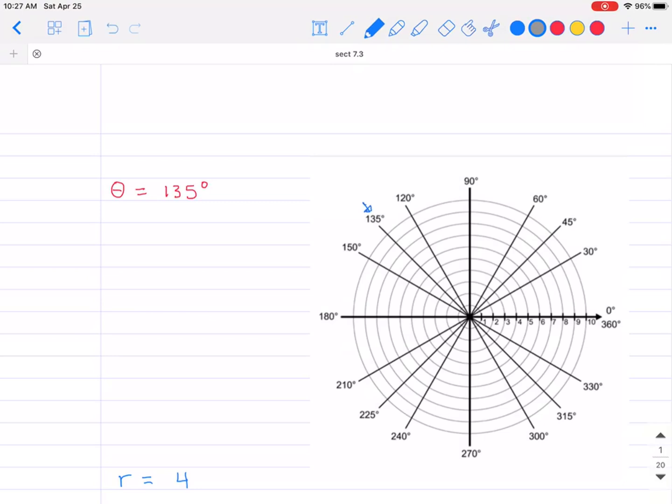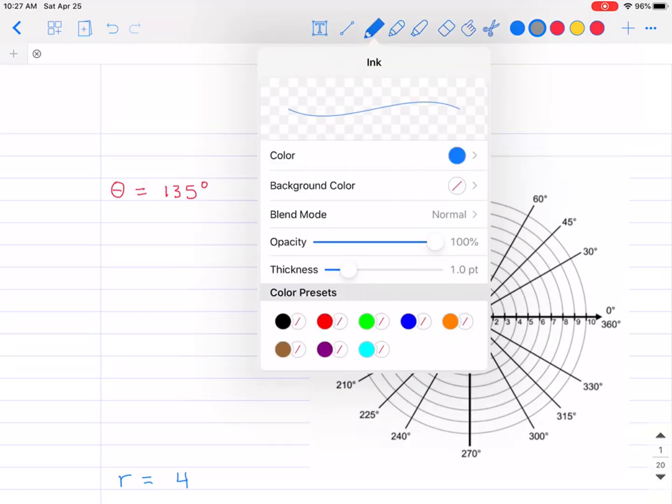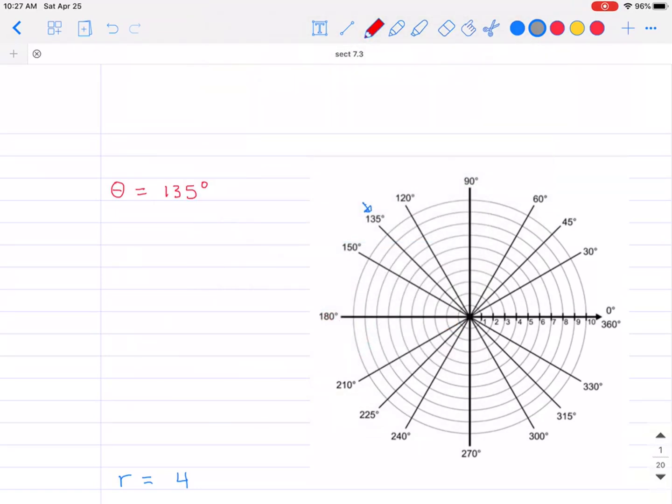Now, where is the line, or where is 135 degrees? Well, that is located right here, if you can see it on the polar graph. No matter what I graph, theta is always equal to that value. So graphically, that means the answer is going to be a straight line going down that direction. So here is my graph. And remember, the idea here is that so long as theta is equal to 135 degrees, r can be equal to whatever it wants. r can be 2, r is 3, r is 5, r is negative 10, and so on. So that is the conclusion.